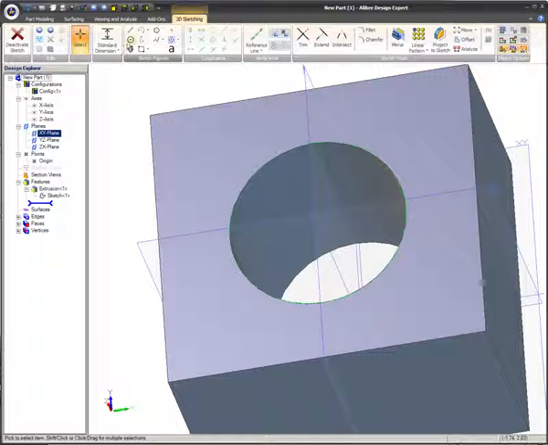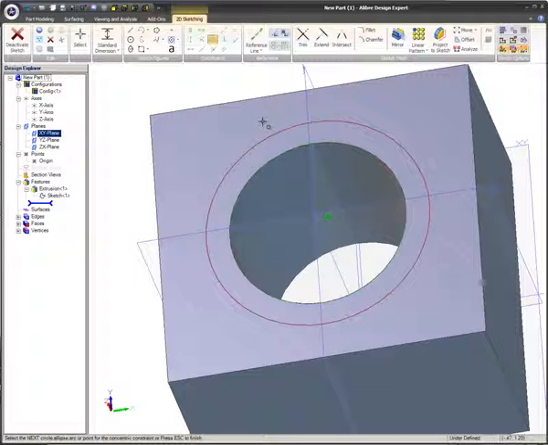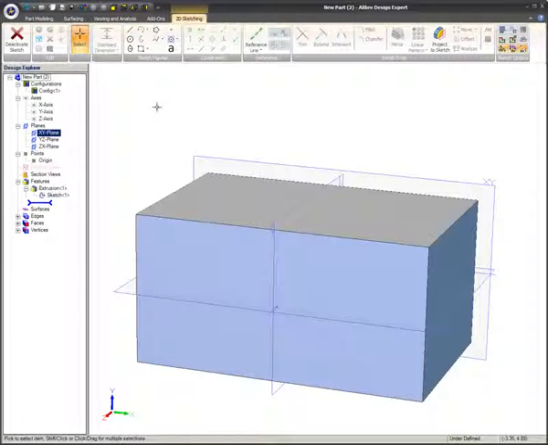Sketch constraints can be used between a feature and another feature above it in the Design Explorer. Generally, newer items are automatically added below older items in the Design Explorer as they are created. Here a circle is created and made concentric to a hole in a feature above it in the Design Explorer. In this example, a rectangle is sketched and made collinear to the edges of another feature above it in the Design Explorer.